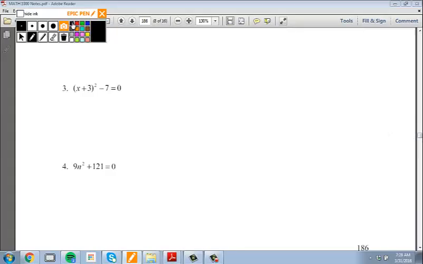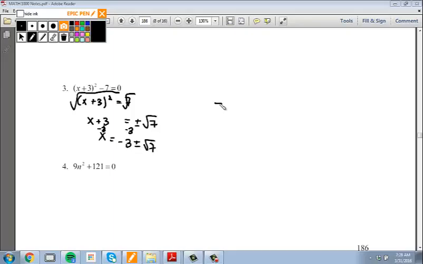3. We're going to solve for the x, so we need to actually add the 7, then take the square root. Now remember, when we take the square root, we need to put a plus or minus, and then we need to subtract 3. And whenever I subtract the 3, I'm actually going to put it in front of the plus or minus sign, because I don't want to write it the other way and accidentally think that the minus 3 is under the square root when it's not. So we always write this instead. Alright, so that is the final answer.